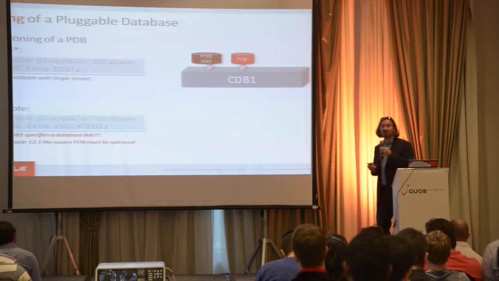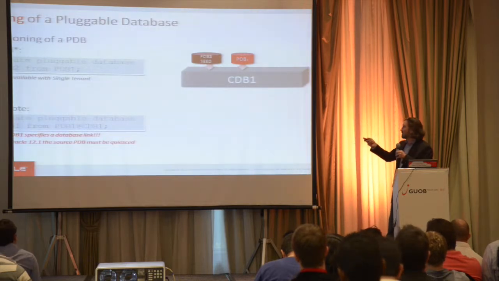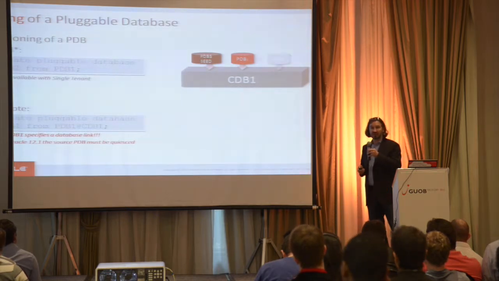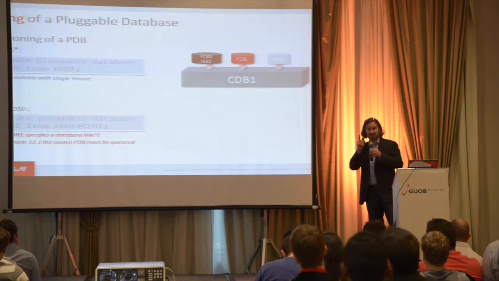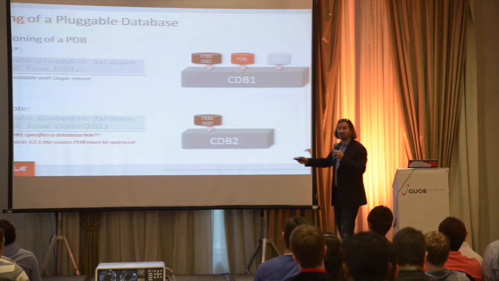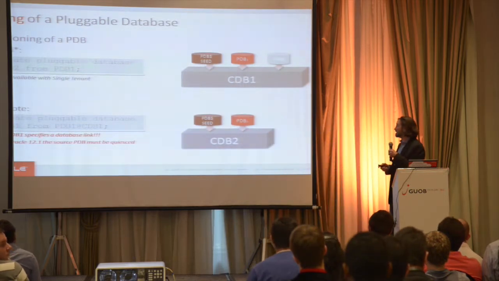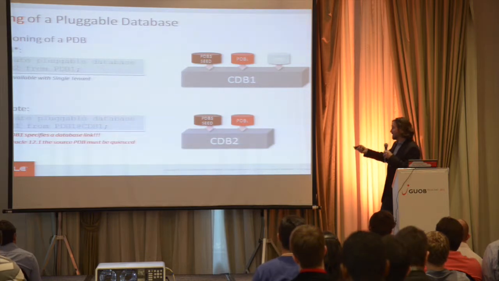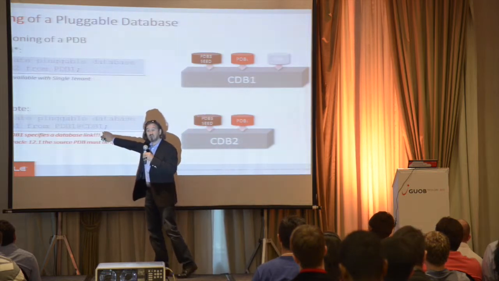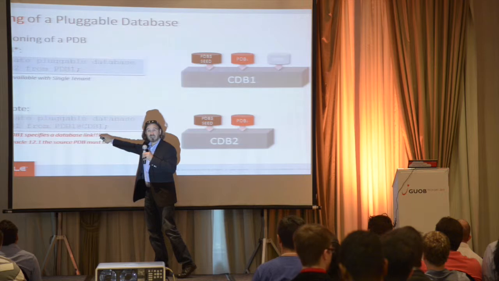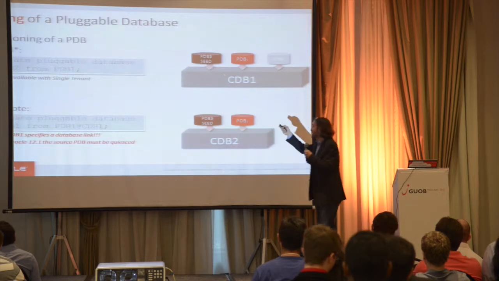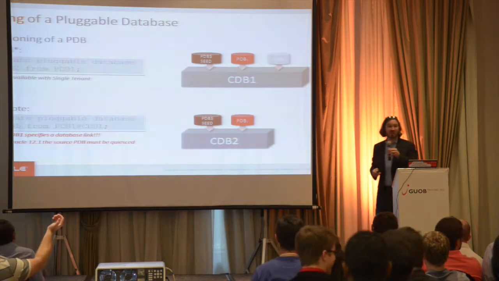Second option, I clone a pluggable database. So local clone is simply I'm logged into my root and I say create pluggable database PDB2 from PDB1. But this is only multitenant, not single tenant. In single tenant, what I can do is I can clone remotely. So I can say I unplug this one or make a clone copy down here and I say create pluggable database PDB1 from PDB1 at CDB1. Now, even though that looks like a TNS alias, it's not. It's a database link. So I need a database link from here up to there, and I'm logged in here, and I say, get me a copy of my pluggable database.